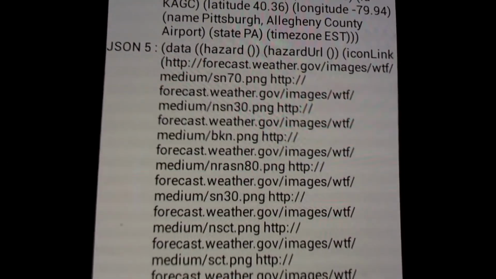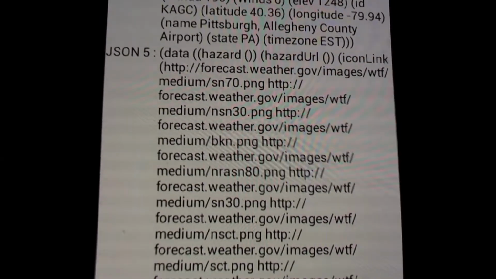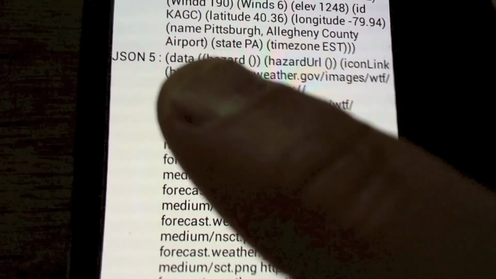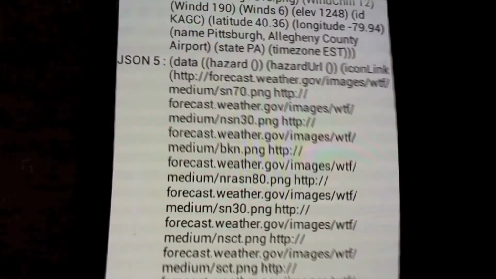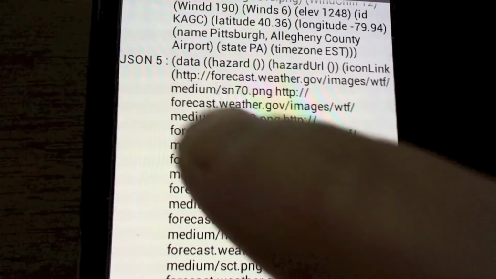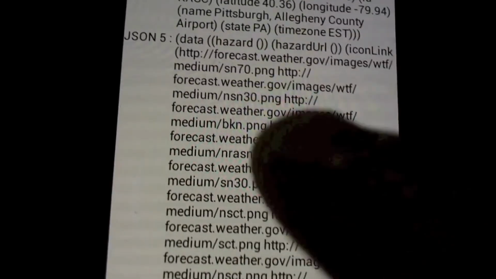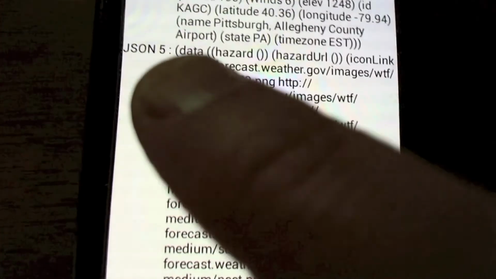Alright, so now what we want to do is get highs and lows. How we're going to do that is all the highs and lows data is stored in the 5th list, and that is called data. So we're going to slowly work our way down into the highs and the lows. The highs and the lows are down here, and they are referred to as temperature. To find them, we have to count our way through. So the first number we're going to write down is 5, which is for that item right there. Again, just like before, we don't want the word data. We want the list called data.